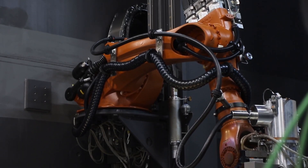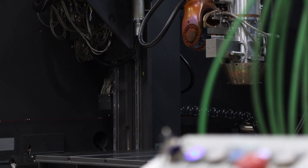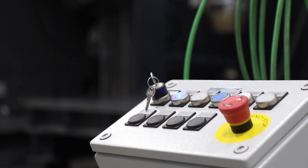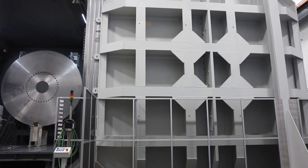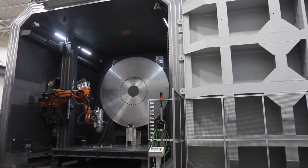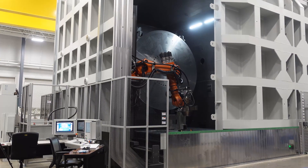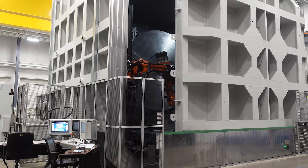There are several advantages of electron beam welding. First, the weld penetration is quick, resulting in minimal heat input and distortion to the material. Second, there is no contamination or oxidation. Welding is performed in a high vacuum chamber and uses no filler material, which allows the weld to remain as pure as possible.